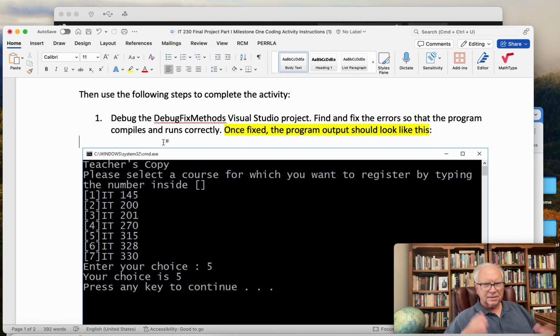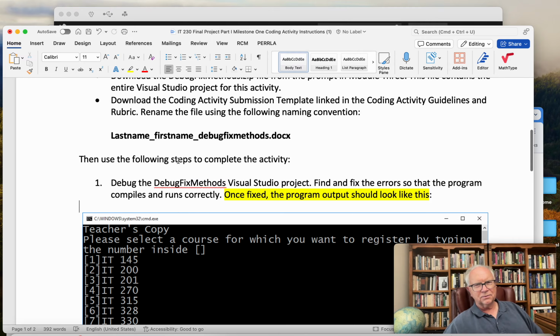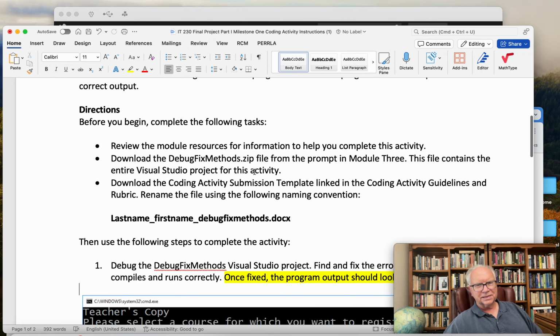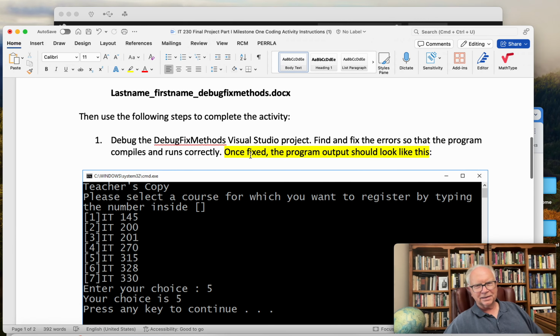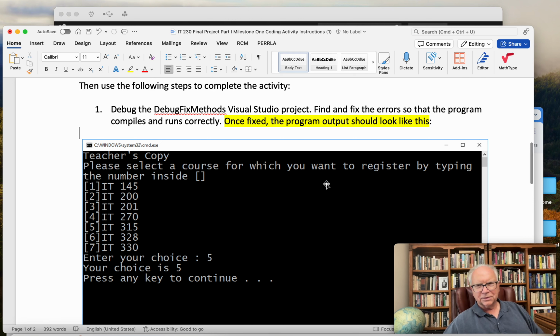Well, most everyone did exactly what I would have done, and you made your code look like this. Perfectly acceptable. If a picture is worth 1,000 words, this is what I would look at, regardless of what the narrative said. When I get down here and it says once fixed, the program output should look like this, that's what I would do, and that's fine.